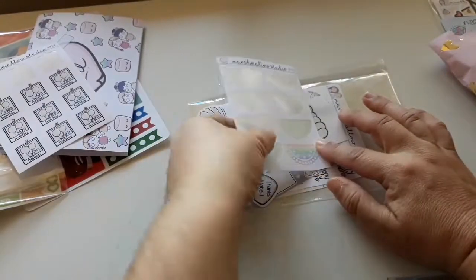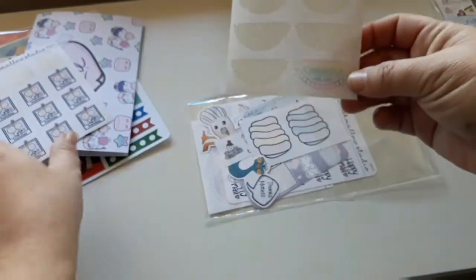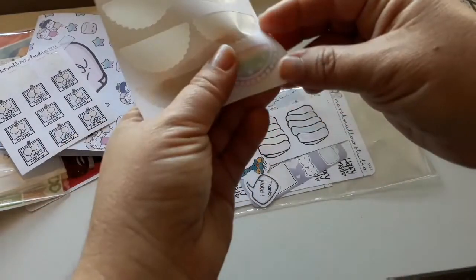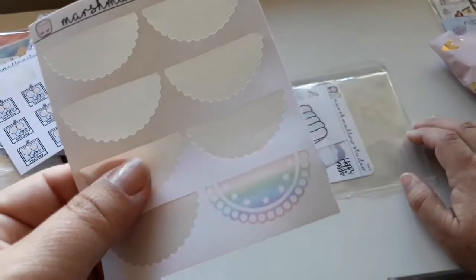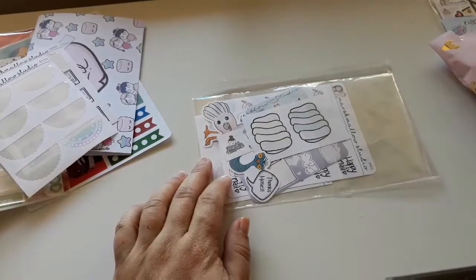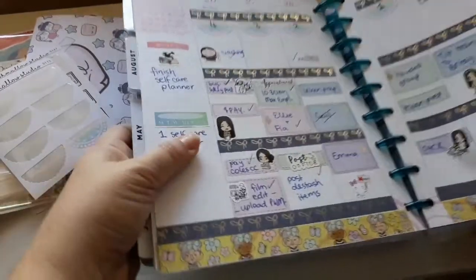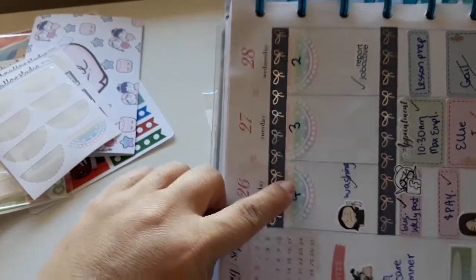What I did was I put them over the top of these cute little scalloped semicircles, and as you can see I used them here — they're really really pretty. I might actually see if I can find my planner to show you. It was actually in my last plan with me. So what I did was my countdown — four, three, two, one — and then I put the holiday ones when I was away, and it looks really really good.